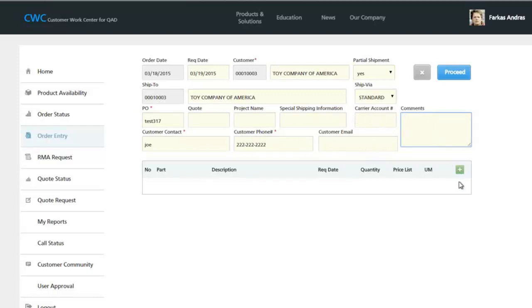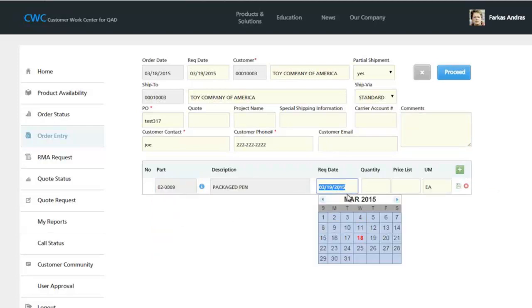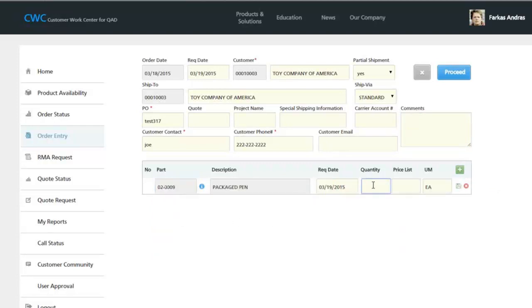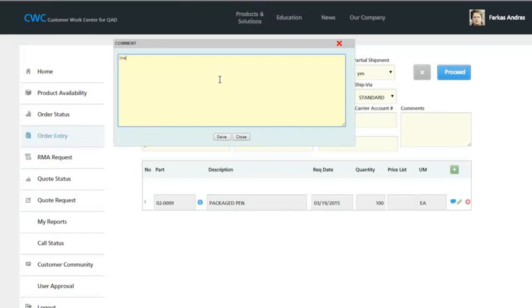in 711. Okay? So if you need to enter line items, you just type in a part number. You can put in your due date, your required date, whatever date you want. And then you can either put in a price list or you can leave this blank. And this is where we work individually with you on the pricing logic, on how you want the items to be priced, whether it's QAD best pricing, whether it's a list of price lists. That's all customizable. So you save the line. And then, of course, you can also put in line comments.